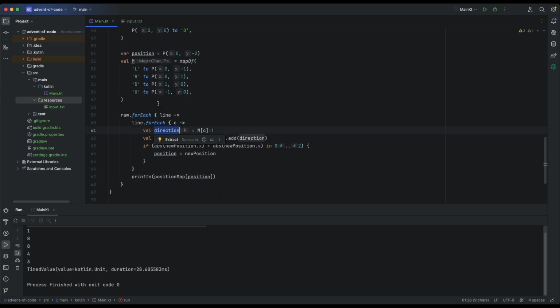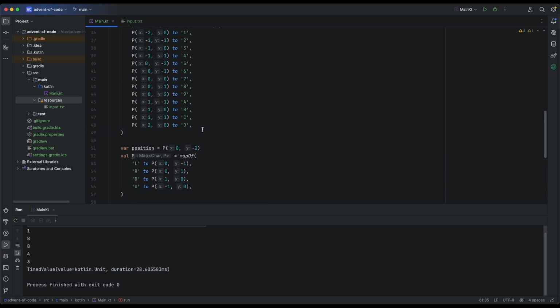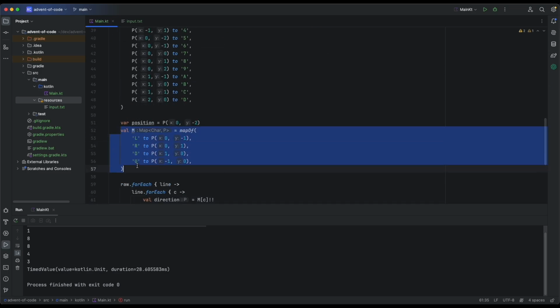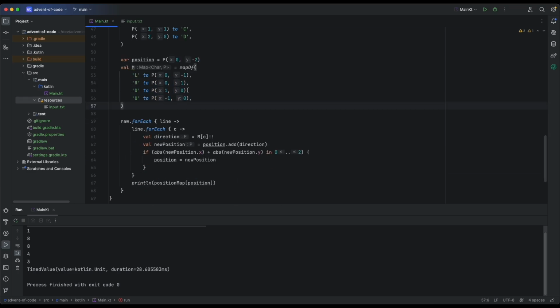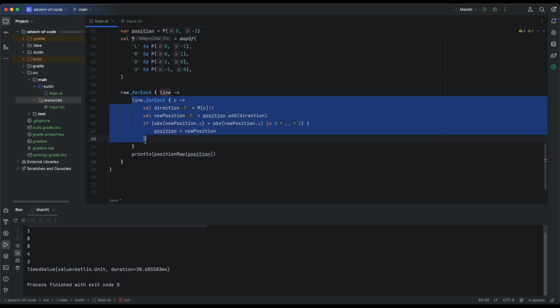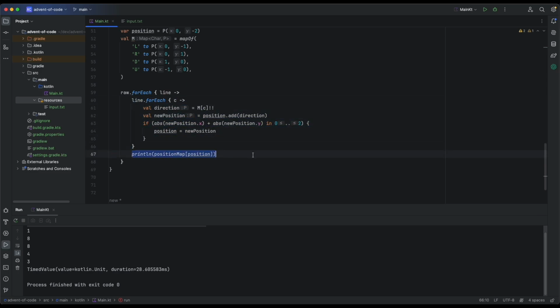We go in the direction from our map. Our map is here, left, right, down, up. And then we check the new position, if it's valid, based on the new condition. We walk there. And once we have gone through all the characters in the line, we print the position.